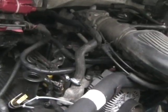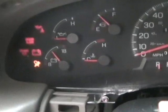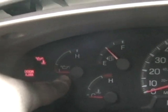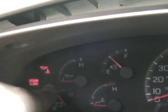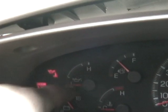So, hey YouTube, got a little dilemma here. Maybe you guys can help me out. My 5.4, she cranks beautifully, but I don't think I got any oil pressure. Here's the oil pressure gauge and the oil pressure light. Now I've cranked it. There's a couple of different methods of priming this pump from what I've read. The most common one is to pull the plug on the fuel inertia switch and crank it until either the light goes out or the gauge comes up.